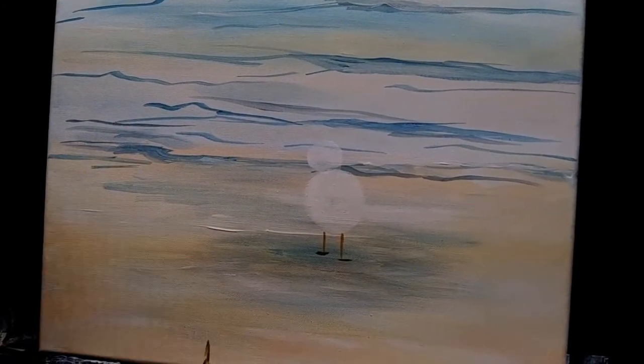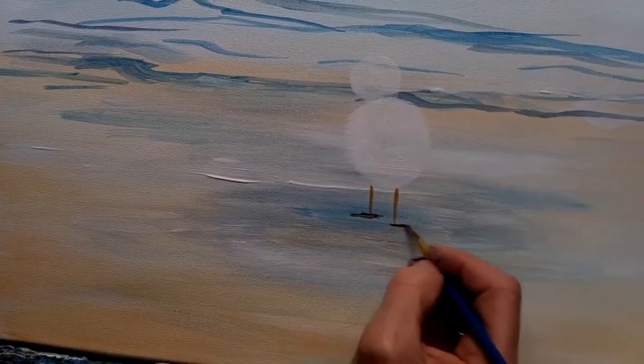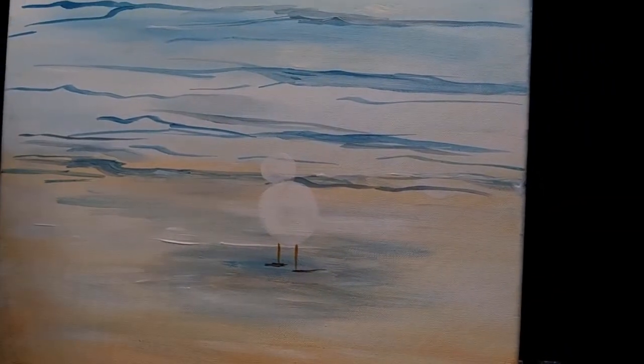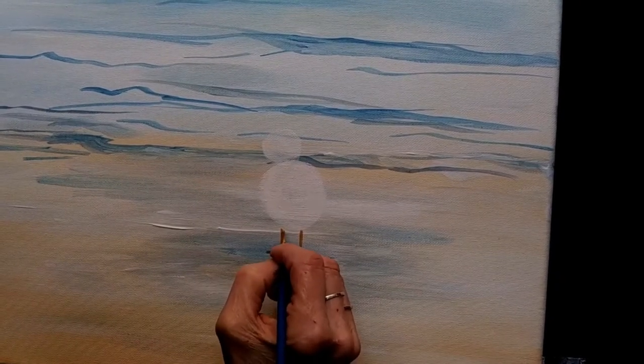Orange and brown is what I used. And here I just picked up a little bit of the brown. And I'm just kind of bringing that in a little bit. Now, if I wanted his little legs to be a little bit brighter, I can go ahead and add a little bit more.